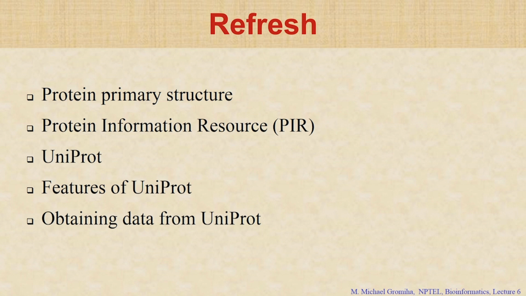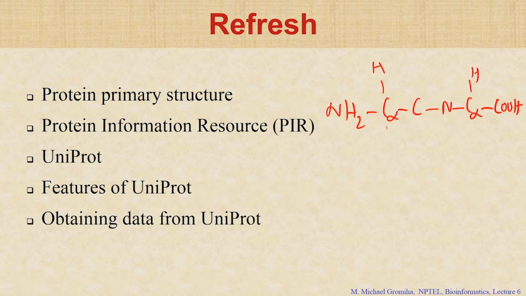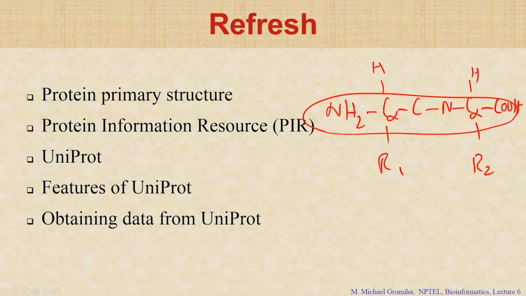What did we discuss in the last class? Protein primary structure. What is the primary structure? The linear sequence of the protein. Here the main chain is the same and the side chain is different. You can see NH2, C alpha, C, N, C alpha, C OH. Here you have the hydrogen and the R group. The main chain is the same, a repetition with the elimination of a water molecule, and you have the side chains R1, R2. There are 20 different types of amino acid residues. You can form any chains based on this R1 and R2.